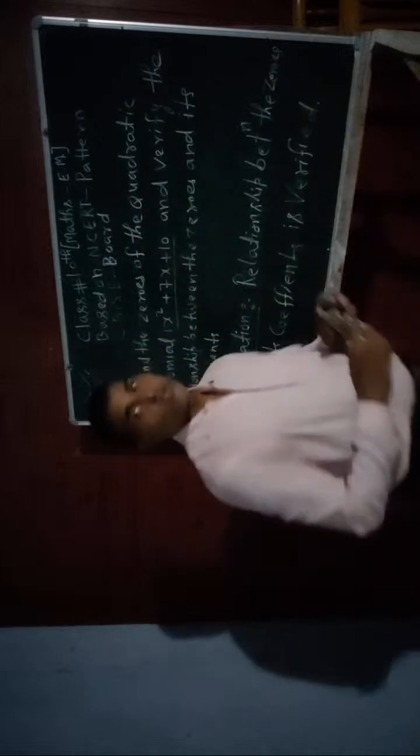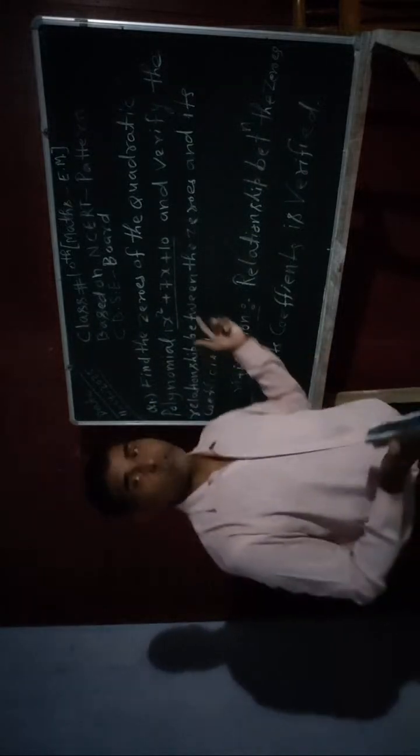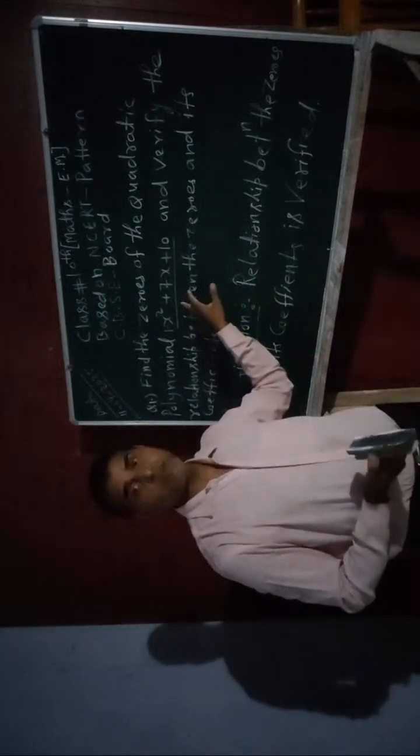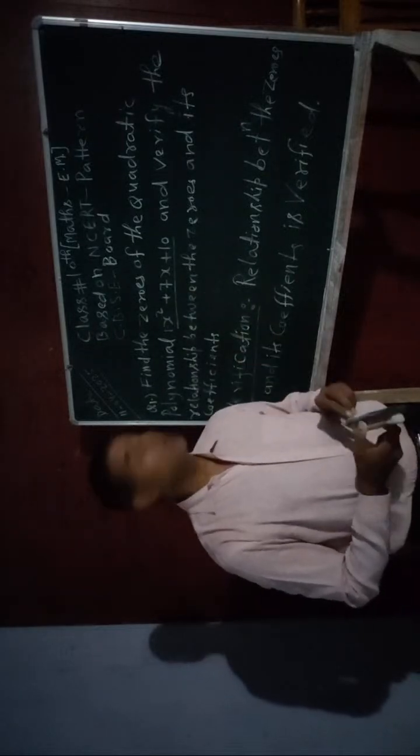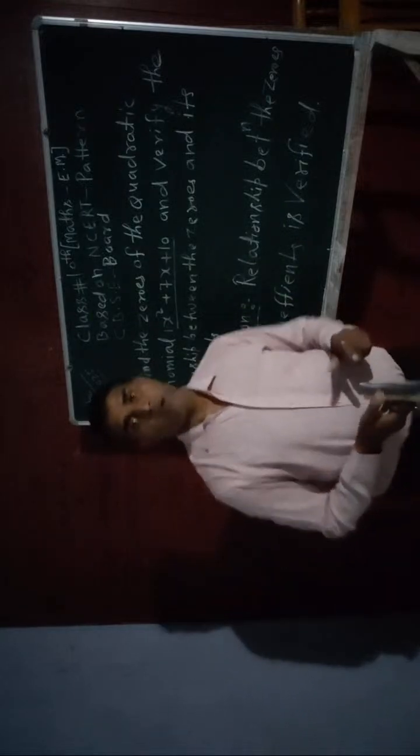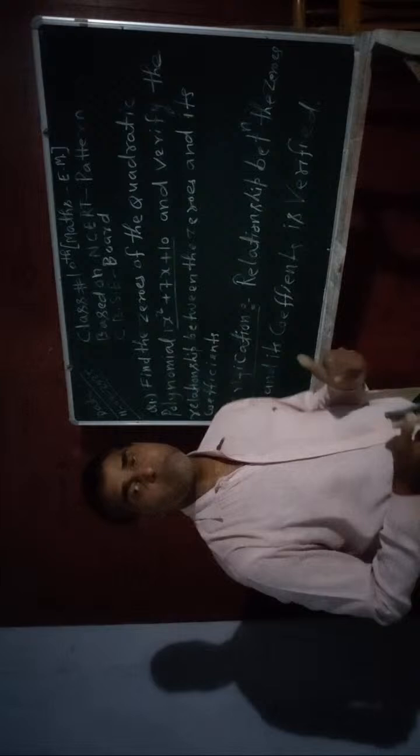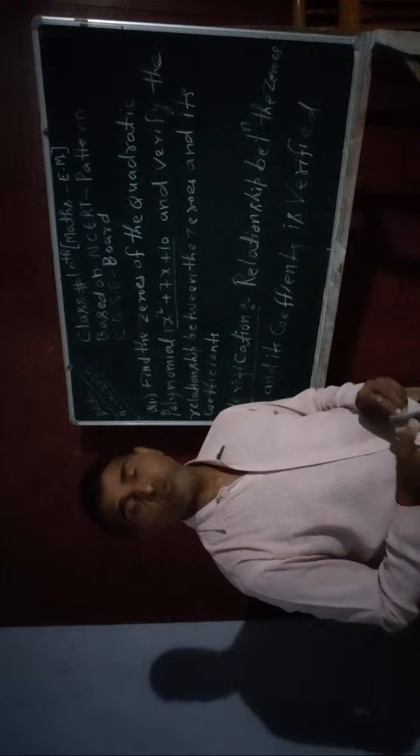Okay student, so the question was given like this. You have to get the zeros value of the given quadratic polynomial, and after getting the zeros, you have to also verify the relationship between zeros and its coefficient. So first of all, I have assumed that the given polynomial is in the form of f(x) is equal to the given data, that means x square plus 7x plus 10. Now it has two zeros, so I will put f(x) is equal to 0.